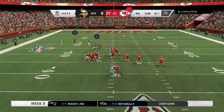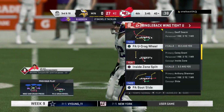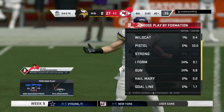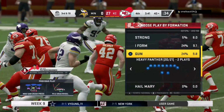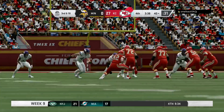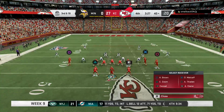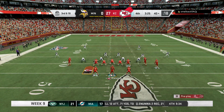They go play fake. Mahomes. Blitz coming, and down he goes. Ben Gideon picks up his 2nd sack of the afternoon. The amount of sacks that they've absorbed in this game is absolutely extraordinary. Let's just face it. This offensive line, flat out, cannot handle this pass rush. It's been demonstrated time and time again. After the sack, things get a little tougher here. 3rd and long for Mahomes and the Chiefs.